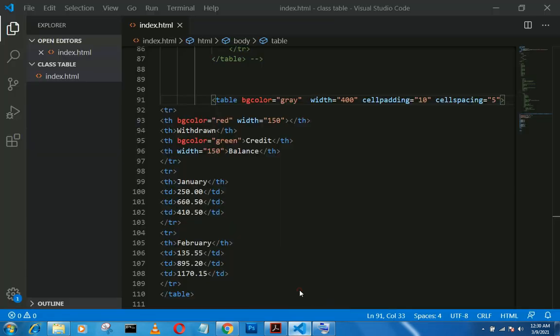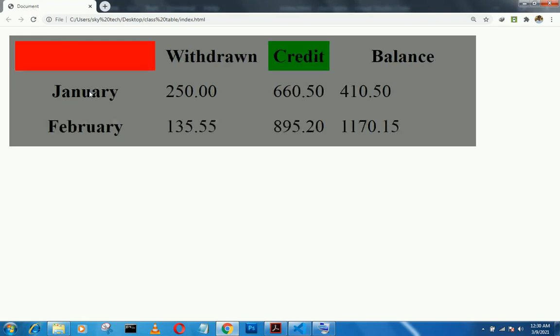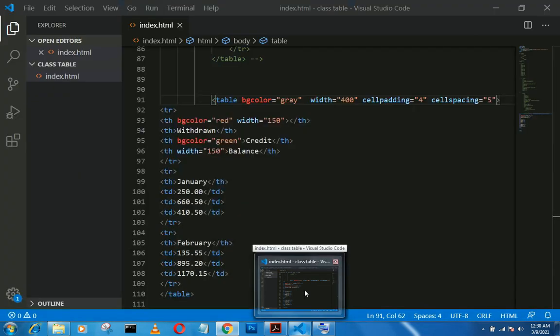So now let me change the cell padding so that you can see the change. You can see the cell padding.